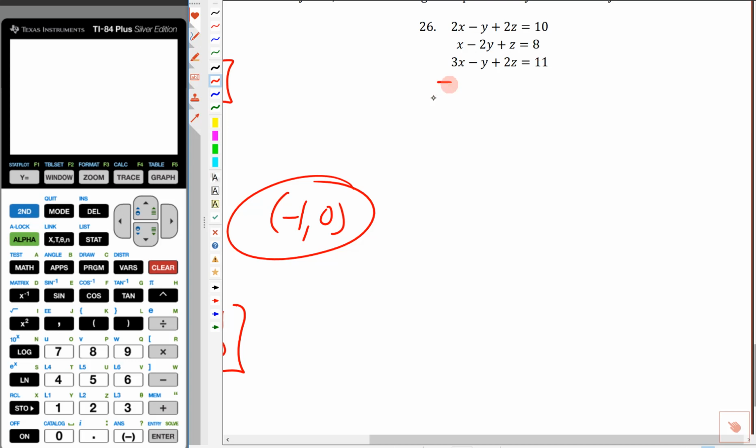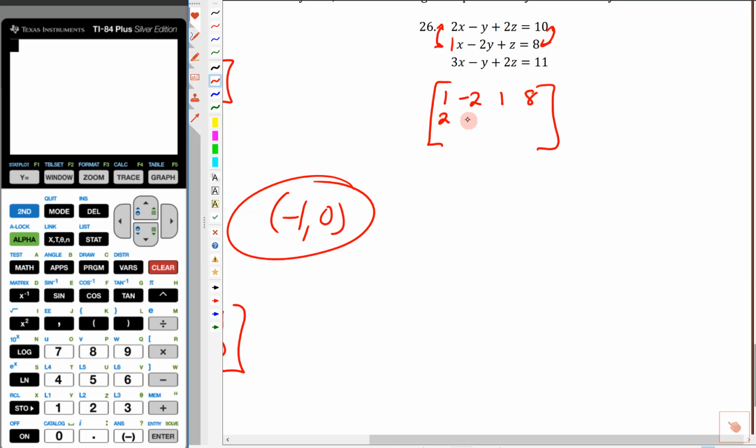Before we just blindly write down what the augmented matrix would be, let's think if we can do anything to help ourselves out here. Notice that this one is a 1x. And because that's a 1x, let's go ahead and flip-flop the 2 of these. So let's change places with those 2. So I'm going to write the second one first. So this is going to be a 1, a -2, a 1, and an 8. And then I'm going to put this one here.